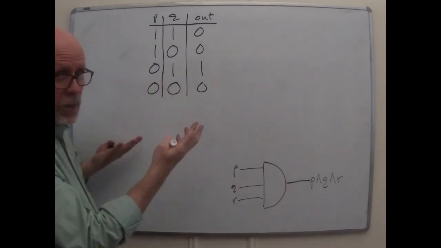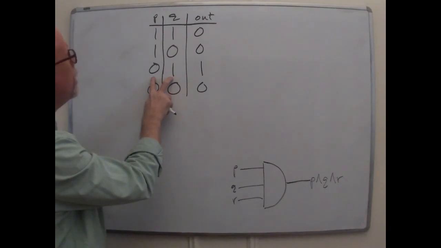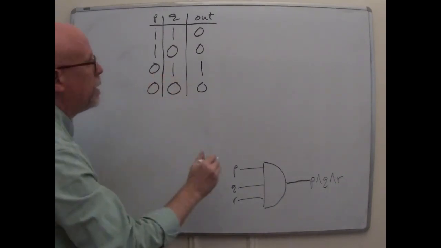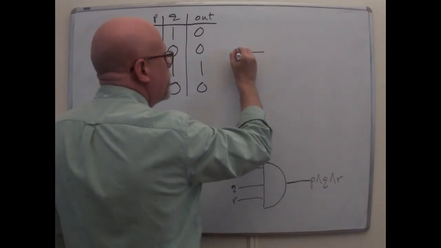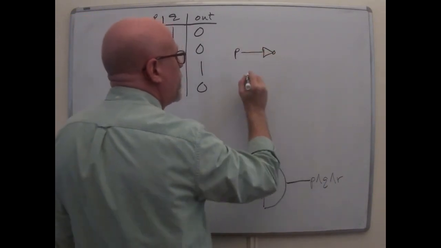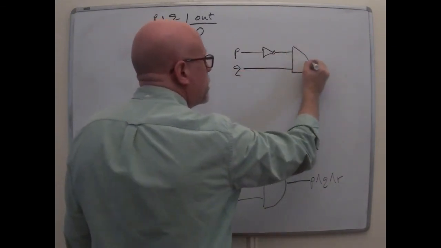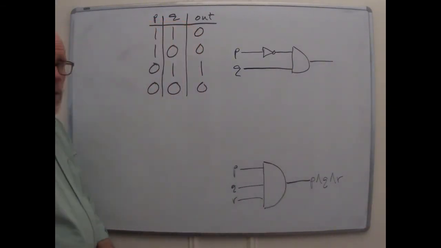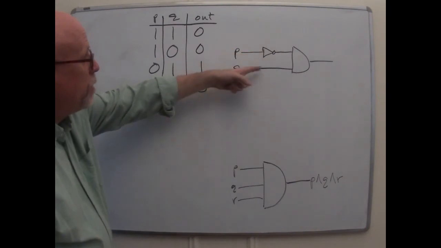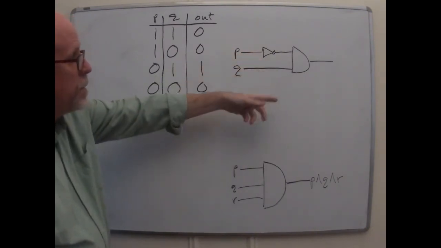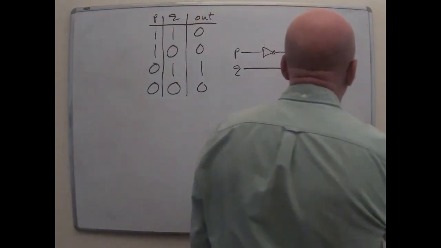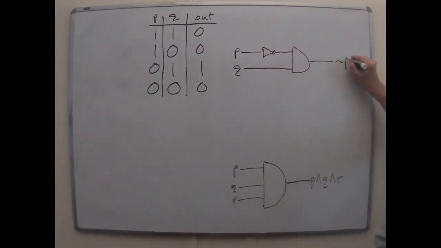This is why they call it a recognizer. You want to recognize this row, which has P off and Q on. So if P is off, you want to flip its state so that it's on, and Q is on, so leave it alone, and feed those things into an AND gate. And you can almost read this by going P's off, Q's on, because this one has a NOT and this one doesn't. And then the output is going to be, well, what would the output of this be? It would be not P ANDed with Q. Which, if you think back to how we did this stuff with truth tables, that's exactly where you would get a T in the third row.